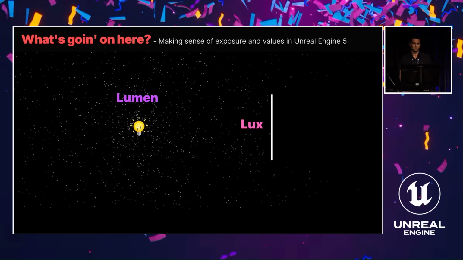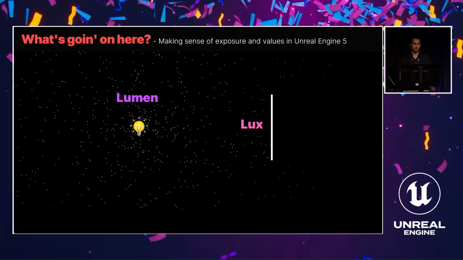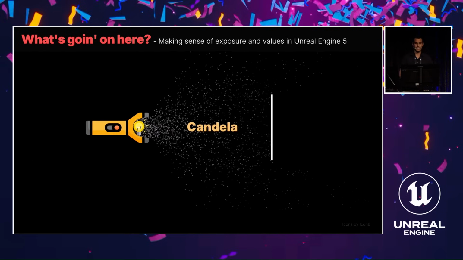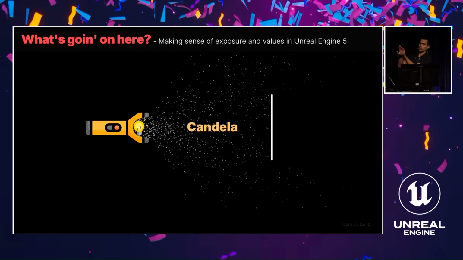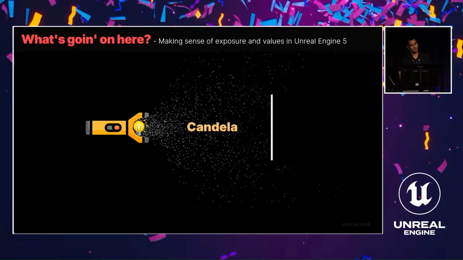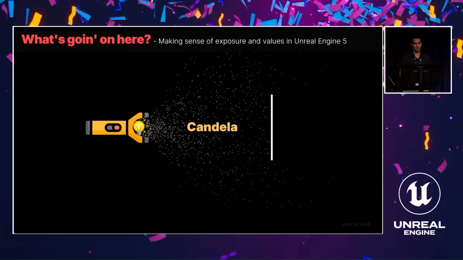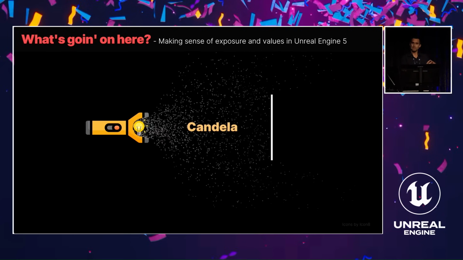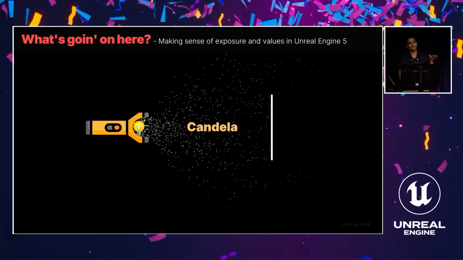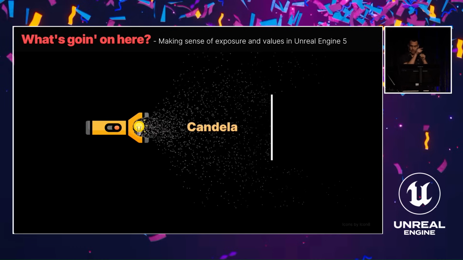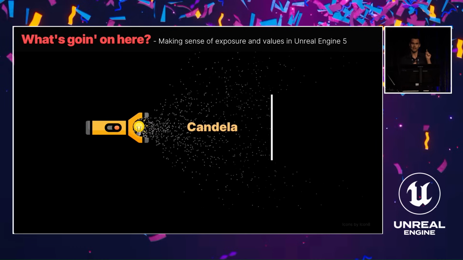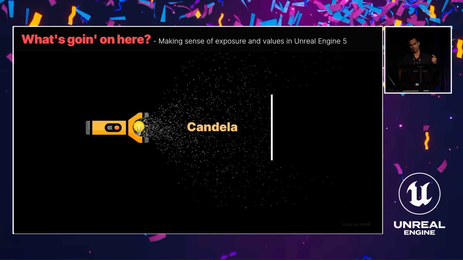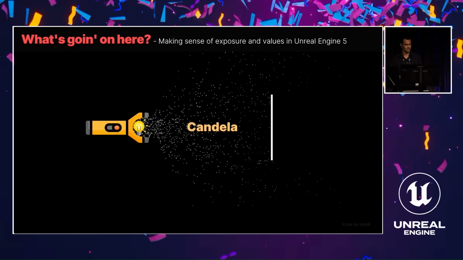And there's another thing that you'll see in Unreal called CD, or candela. And you're like, oh my goodness. Candela is the amount of light in an angle going in a direction. The reason we use that is because this little light here is emitting the same amount of light as in the previous slide, except because we have a cone and we're pointing it in a direction like a flashlight, the amount of light going in that direction is more.